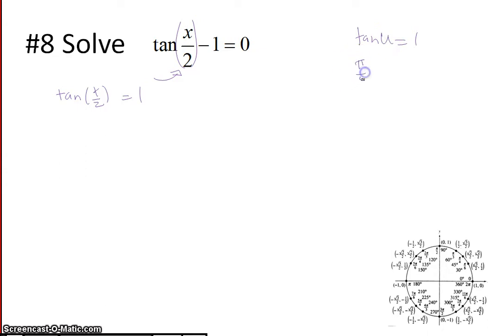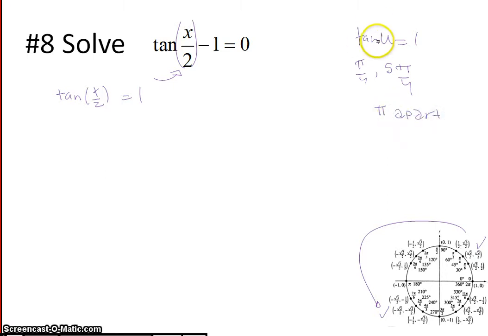We know it's the pi over 4 angle, so it was when u equaled pi over 4, and it was 3 pi over 4. That's where tangent equals 1 and negative 1. Technically, at 3 pi over 4, it equals negative 1, and that's not one of the possibilities. So it's just pi over 4 and 5 pi over 4, because at 3 pi over 4 tangent, which was y over x, was negative, and at 7 pi over 4, you get negative. So it's just pi over 4 and 5 pi over 4, which are all pi apart.